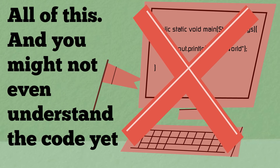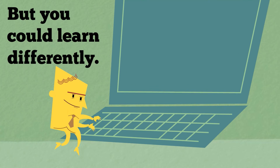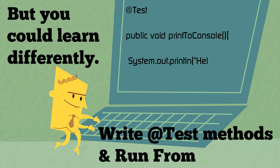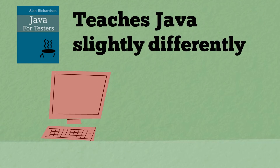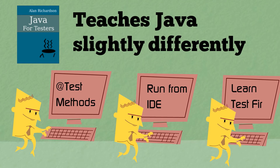Even just to write hello world to the console. I wonder why people prefer to learn scripting languages. But you don't have to learn all this when you start. You could write all your code in an IDE, write JUnit test methods, and run the JUnit test methods from the IDE. That way, you can start to learn the Java programming language and use it to do stuff without all the baggage.